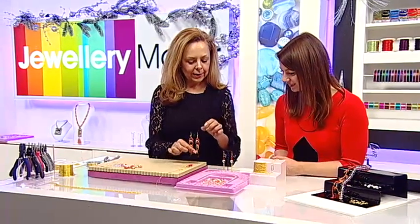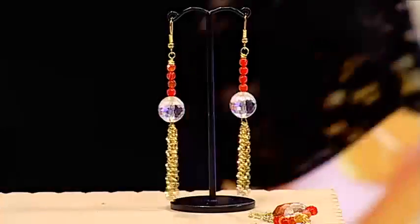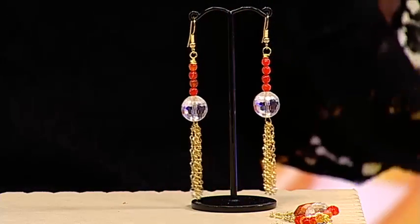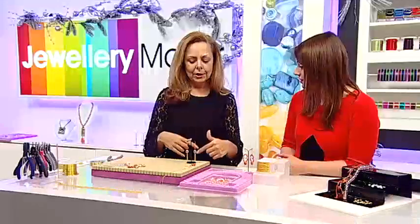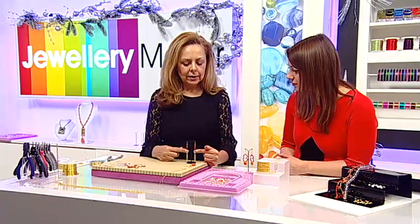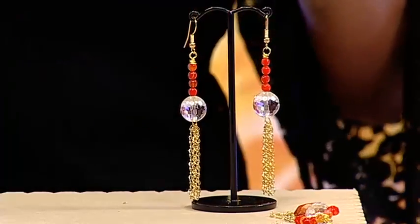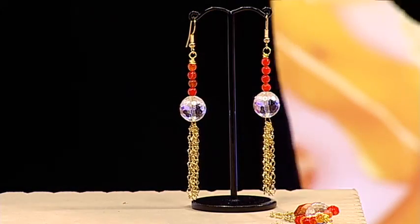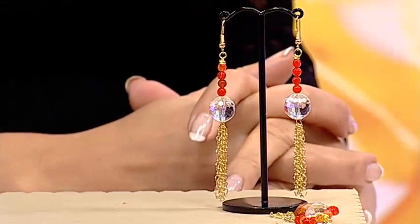Okay, so that's those earrings, and shall I show you these ones? Yes, please. So I love my tassels. Tassels and fringing are so high fashion at the moment, and you see them everywhere, from hanging off handbag chain charms to necklaces to earrings. I absolutely love this because you can really see right through the clear quartz, can't you? That's the wonderful thing about earrings, because they're moving, you get to really see all of the wonderful attributes. I was noticing yours as well. They've got the detail when they flip over as well.